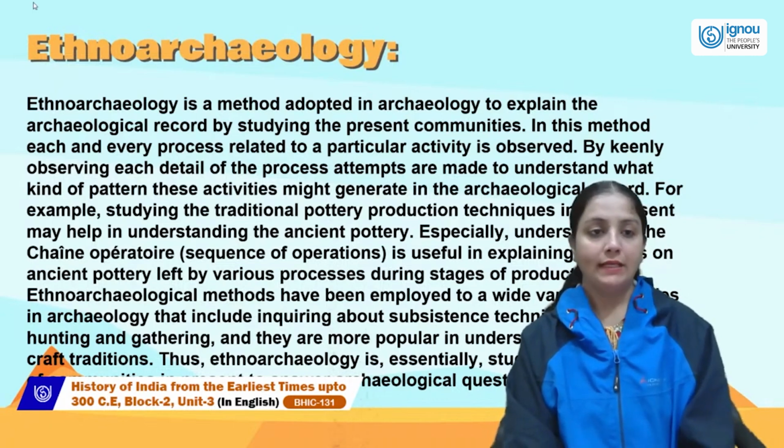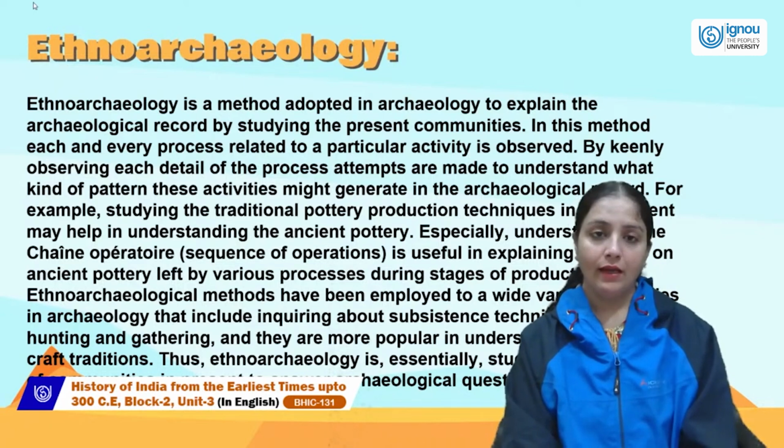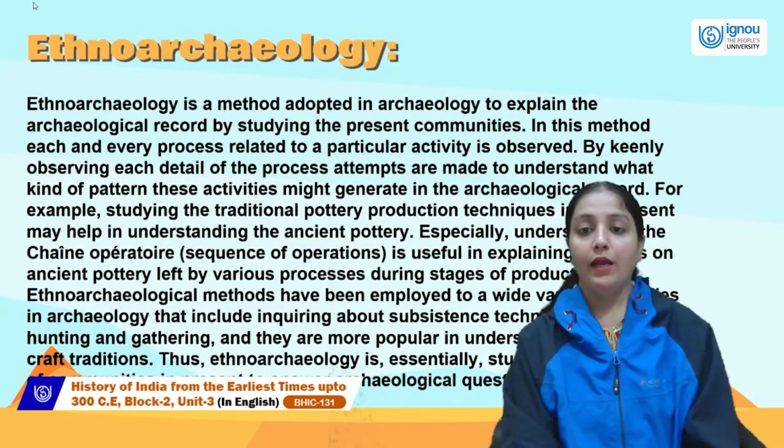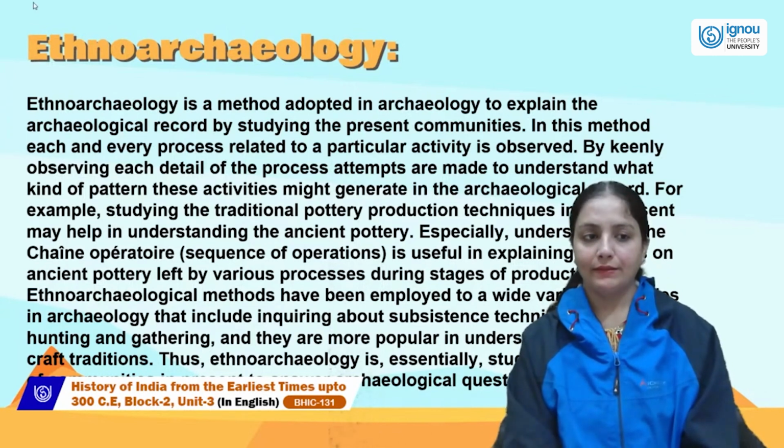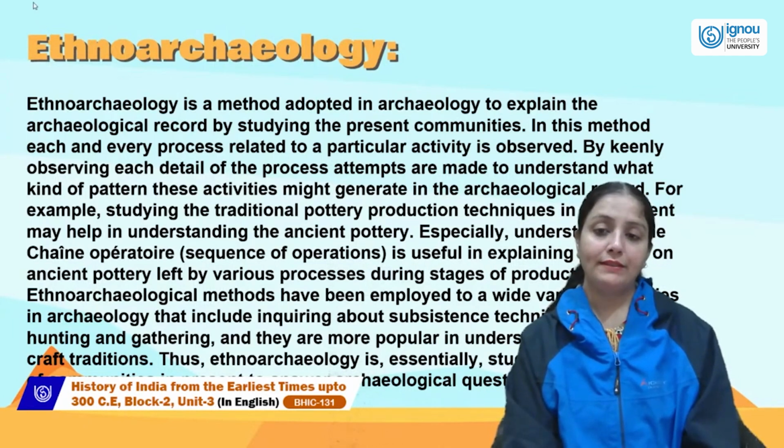For example, studying the traditional pottery production techniques in the present may help in understanding the ancient pottery. It means we connect these two things, pottery making from past to present and present to past. Then we will come to know about the pottery production techniques in the present, especially understanding the chaîne opératoire, the sequence of operations, in explaining patterns left in ancient pottery by various processes during stages of production.